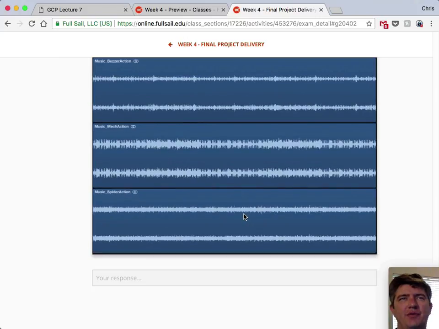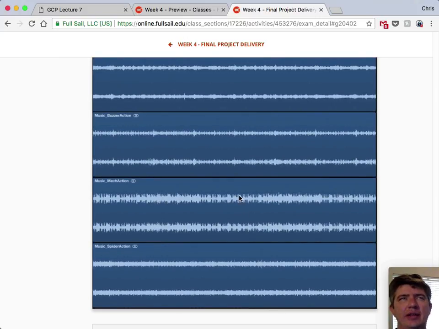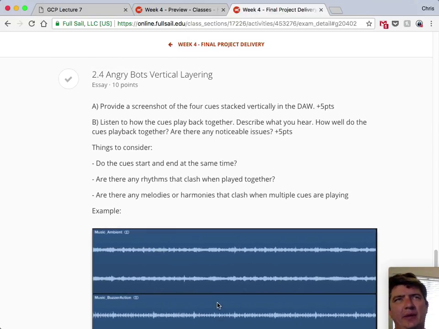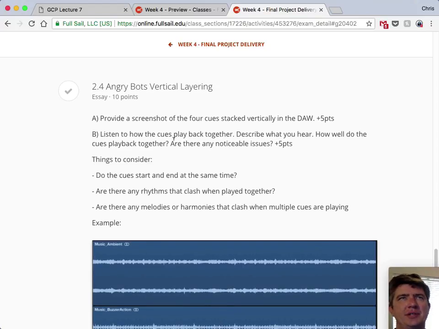Then you'll take your 4 files, line them all up together, ambient, buzzer action, mech action, spider action, and then basically comment the same way. How did it work? Listen to your cues playing back together. Describe what you hear. How well did the cues play back? Are there any noticeable issues? Do the cues start and end at the same time?